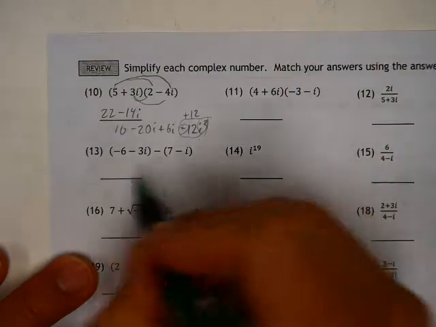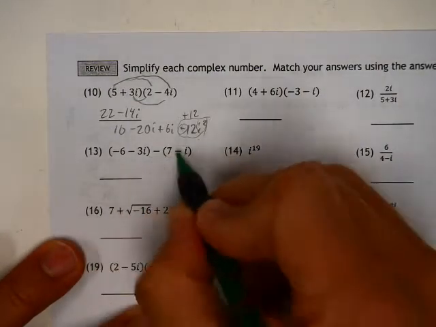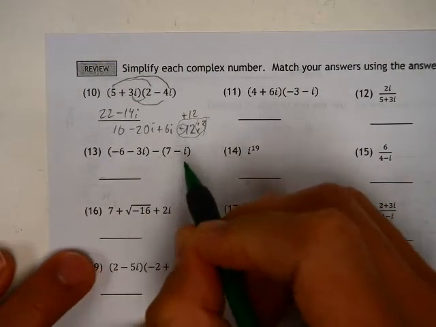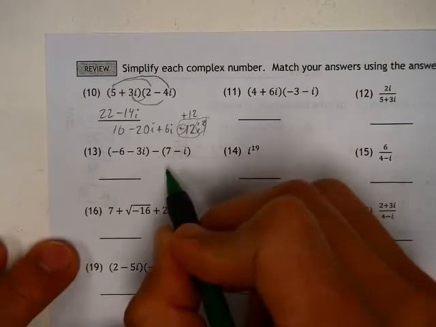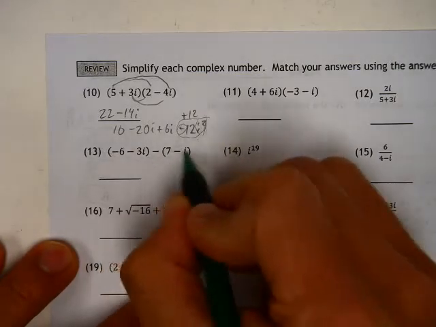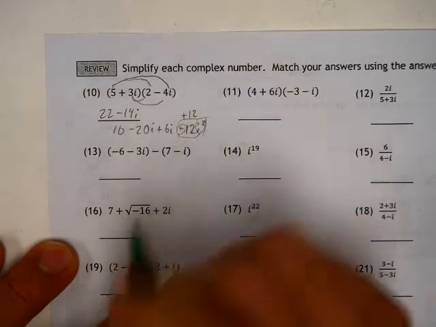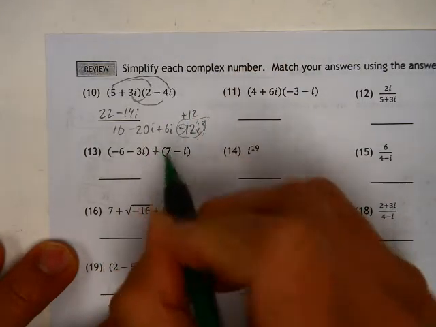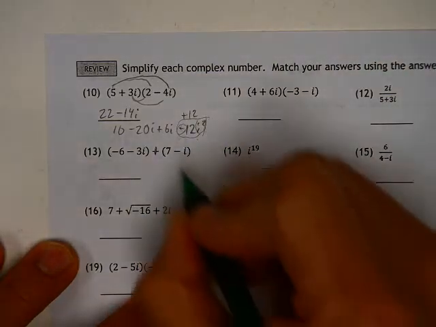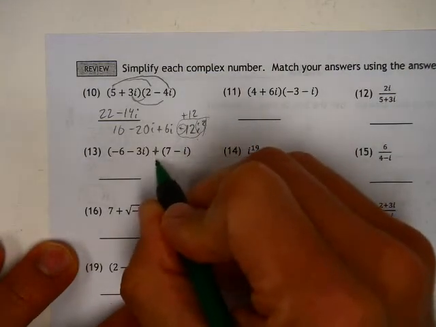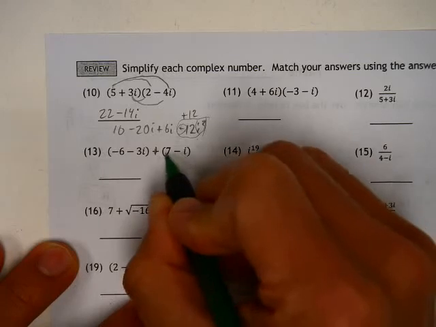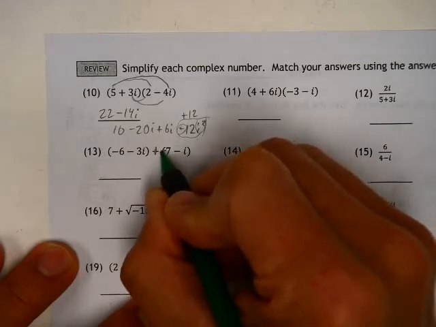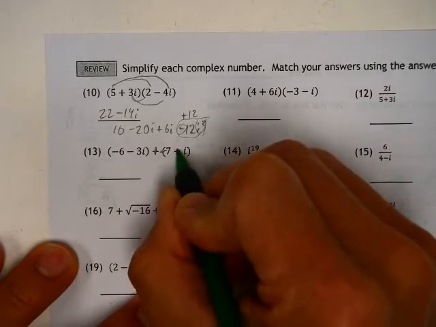Let's do this, 13. I see people multiply these all the time. You should not. Please don't. That minus means you're combining like terms essentially after changing the sign. So I'd like to do this, change that to a plus. But if you get distracted, that could be trouble, because that plus assumes that you distributed the negative to all these. And so that 7 is really a negative 7, and that minus i is really a plus i.